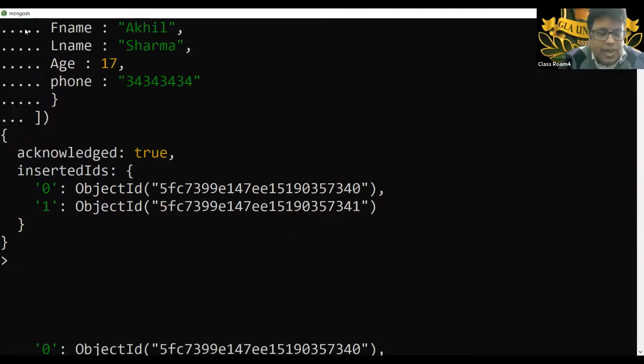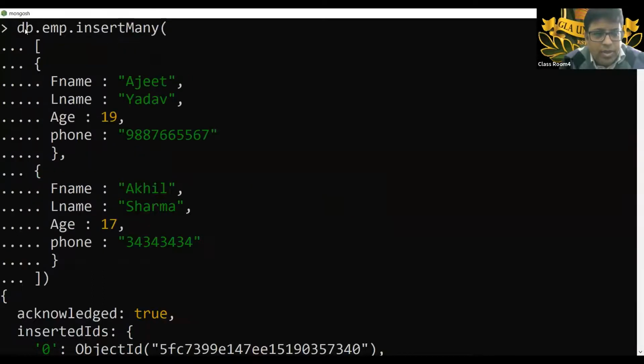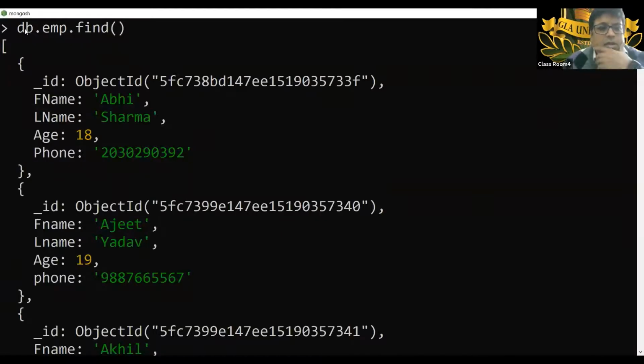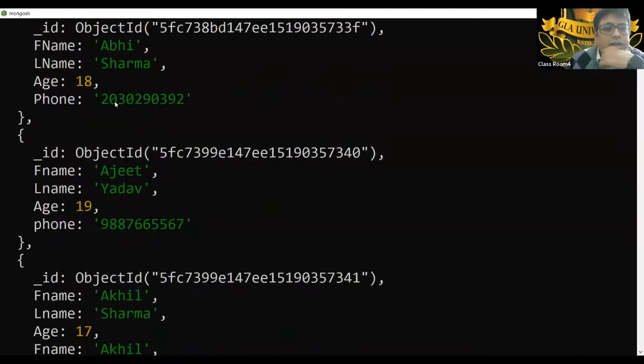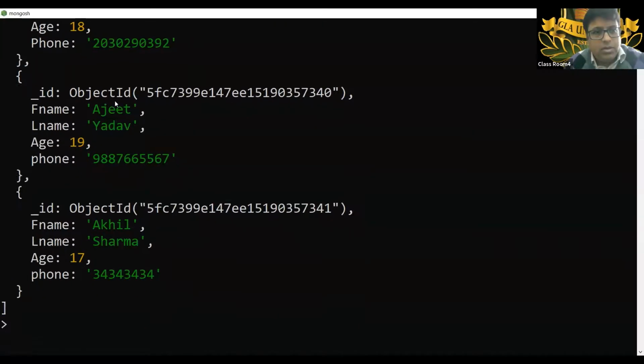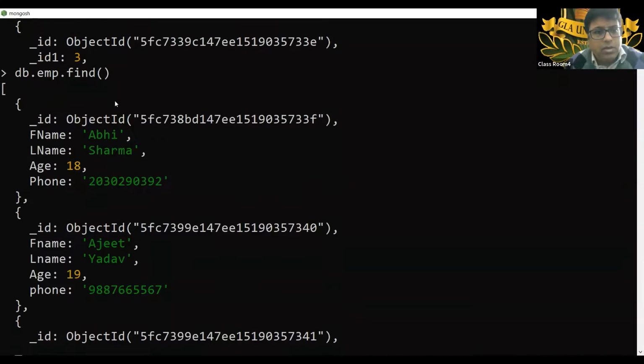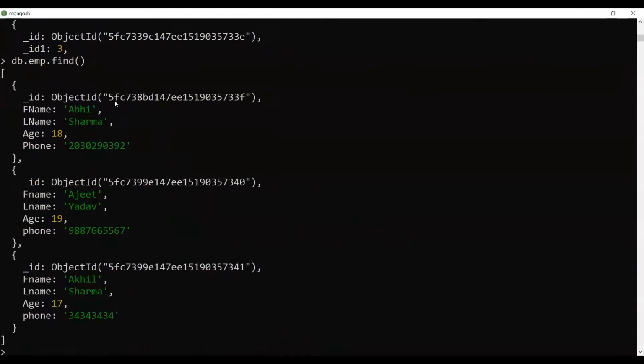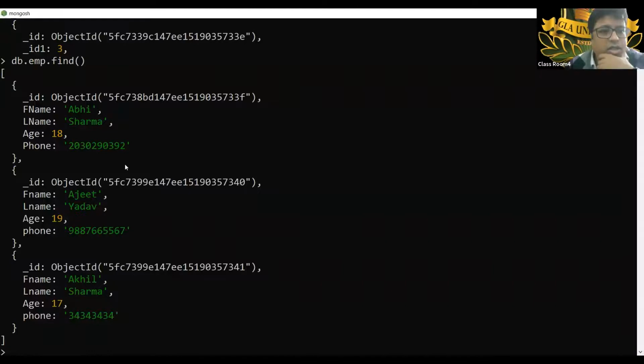Now how do we see that data? So db, control L, db dot emp dot find. Are you able to see this one? Yes, sir. So there are three records in this.